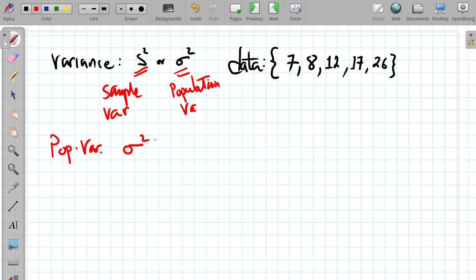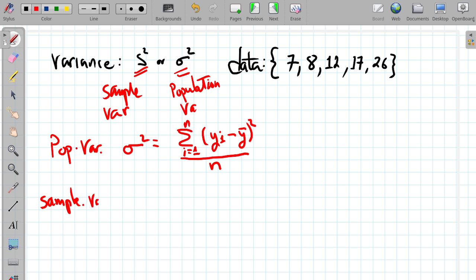That's going to be little sigma squared is equal to the sum of the observations from 1 to however many there are, and we need their deviations. So each observation minus its mean value squared divided by how many. For population variance, the astute amongst you may recognize that this is simply the average deviation from the mean. And then you'd be right. But we don't talk about it that way too much. It's unnecessarily precise. Sometimes unnecessary precision for people just learning a topic leads to confusion. So we're going to talk about it as simply the spread of the data.